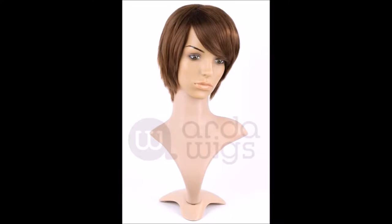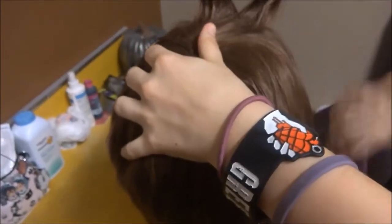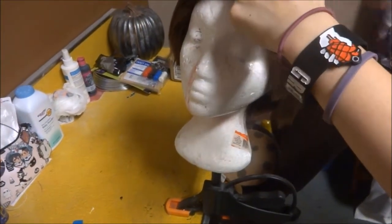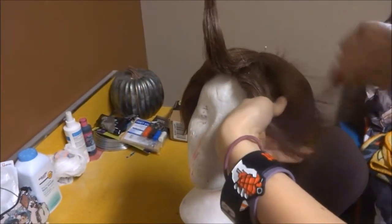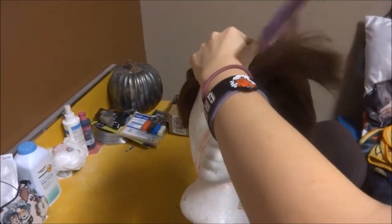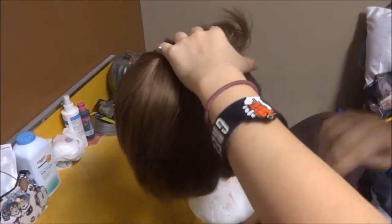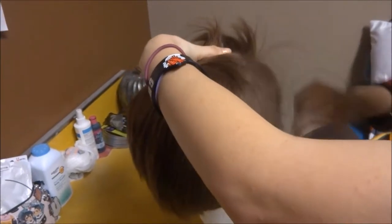Here, I'll be working with a Derek from Art Awakes. Sadly, I don't remember the specific color. First, take a wide-tooth comb and comb out the excess product from your last adventure. His horns might take a little work. Once you've done that, it'll look kind of poofy in the bangs. But that's alright, he'll be getting a bath soon.